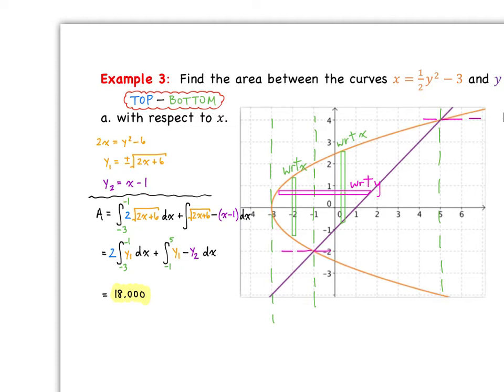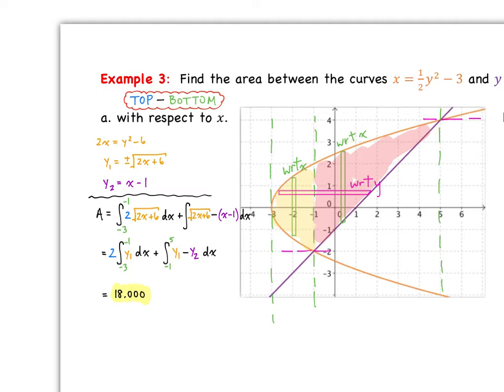Now, if we're setting up our formulas, we have this area here, and we're going to add it to that second area over here. Okay, so those are our two distinct areas that we're adding together with respect to x. So the first region, this yellow region, goes from x equals -3 to x equals -1. And my top of my rectangle hits the orange and my bottom hits the orange.